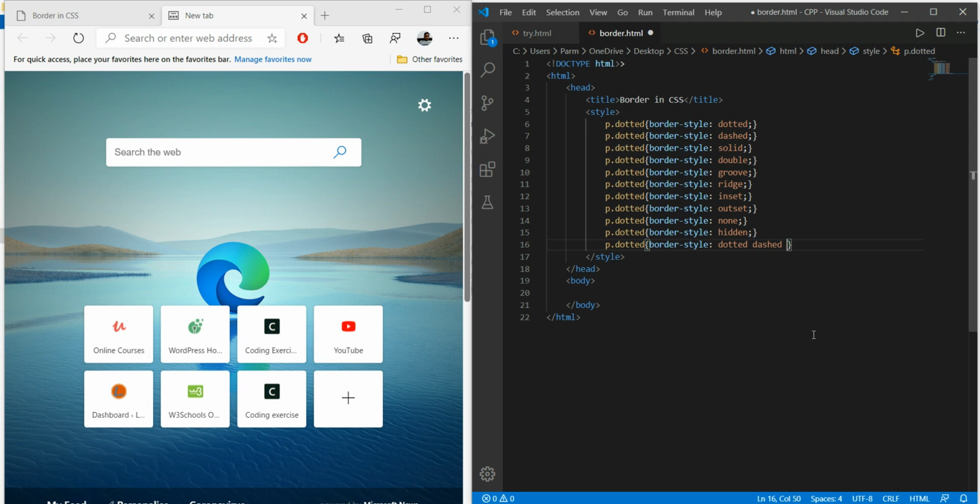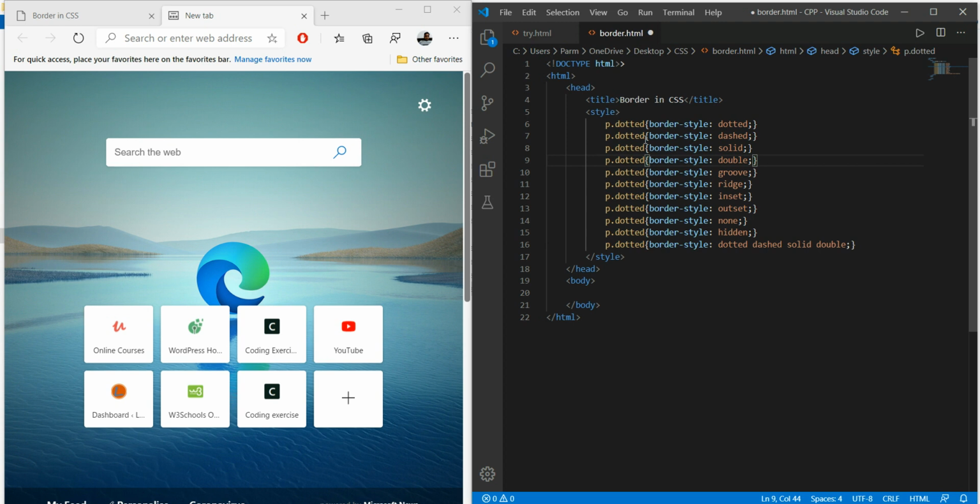Then I will select solid. This is the shorthand way of writing the property, and solid, and I just want double. Okay, maybe I choose double. Then we have to put a semicolon here.